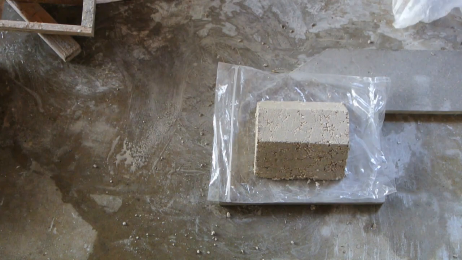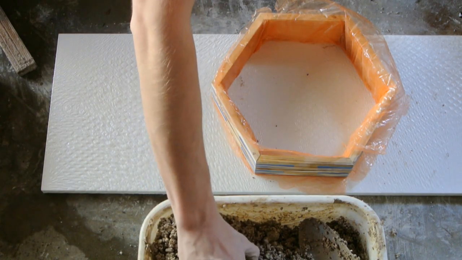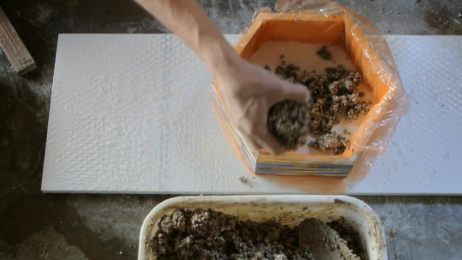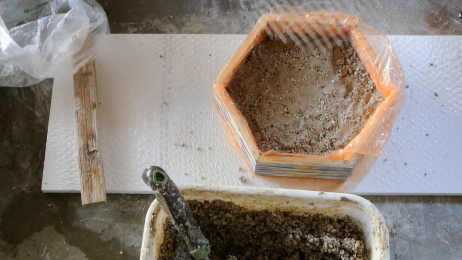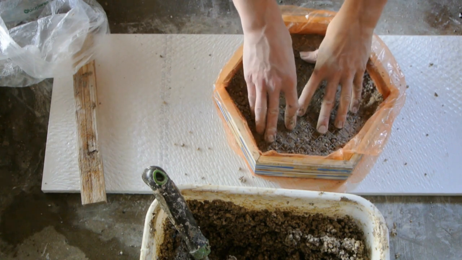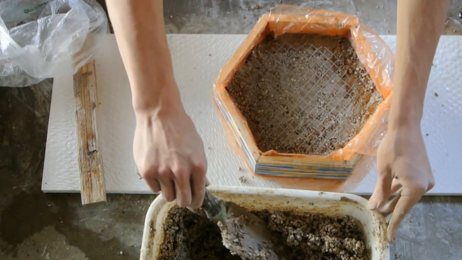I repeated the same process for the top and bottom hexagonal bricks, but this time I packed in the mixture only to about the halfway point before I placed a piece of steel wire mesh about maybe half an inch grid spacing in the mixture to act as a reinforcement and hopefully prevent any failures due to cracking.